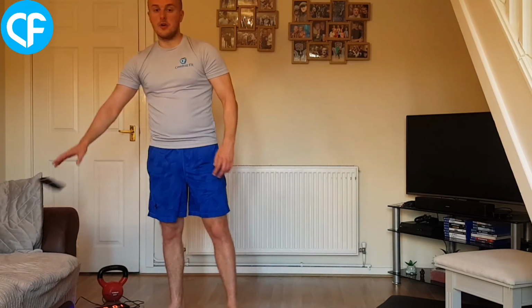Amazing effort tonight. Well done. We got through it. It is a tough one, especially if you did Monday's workout. Monday's workout was a killer. So if you've done the last workout before this and then this one within 1 week, then you've absolutely smashed it, guys. So well done, you. Let's stretch those muscles off, and then I'll let you enjoy the rest of your stretch.